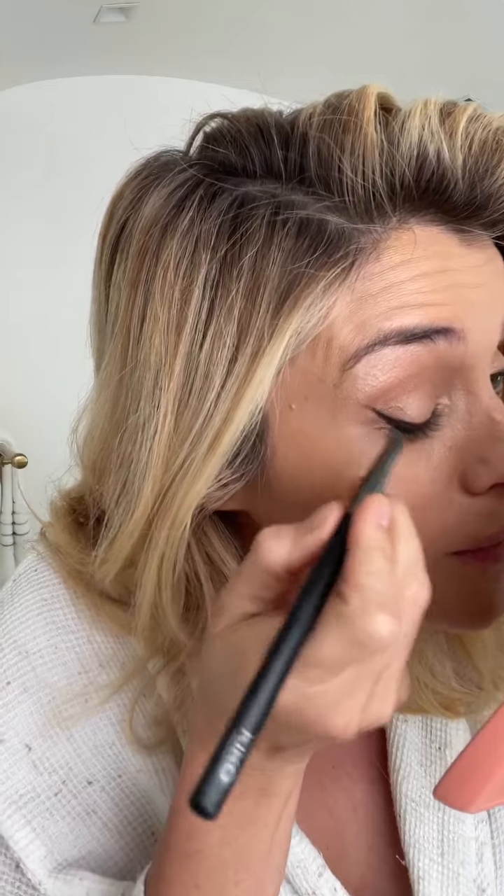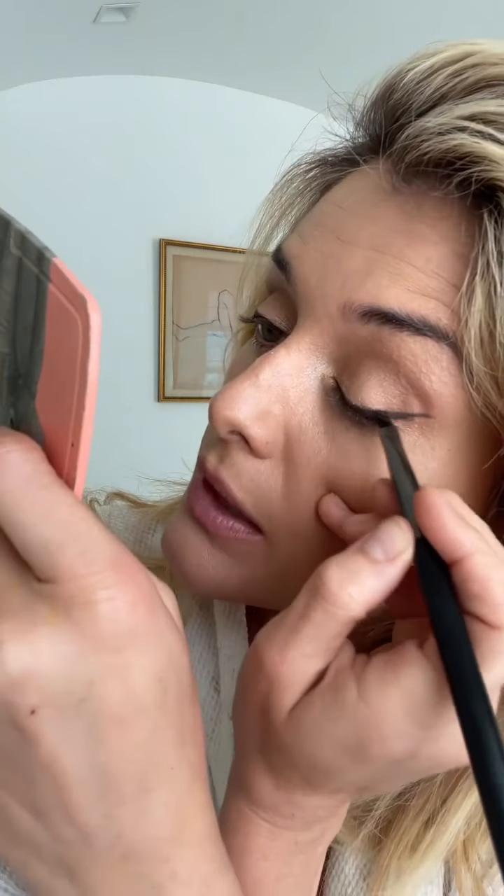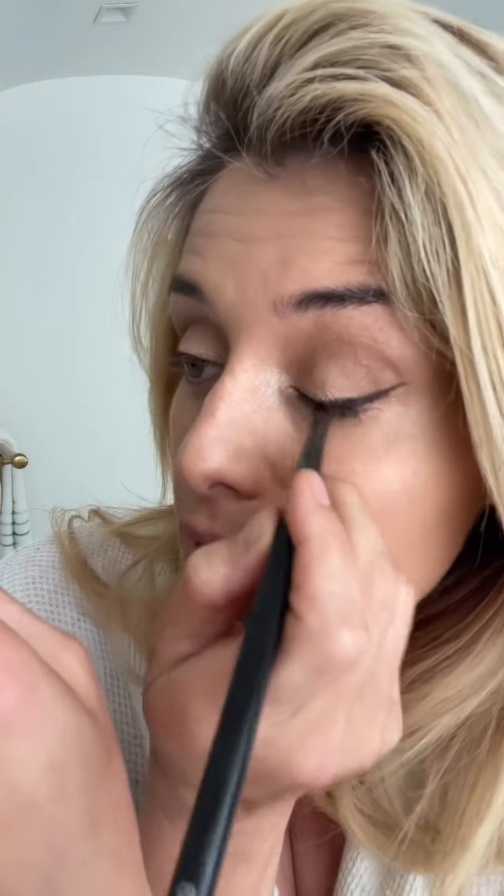Once the line is totally set and you're happy with its shape, go in with your dark brown powder — this is MAC Give a Glam. We've started to see the bottom of the pan, which is oddly gratifying — really using things to the bitter end. At the edge you can do a very precise liquid liner for a serious finishing outer line, but sometimes I like just the whisper of it — blended and blurred. The intention is for a really lifted, beautiful extended cat eye, but it looks more natural this way.